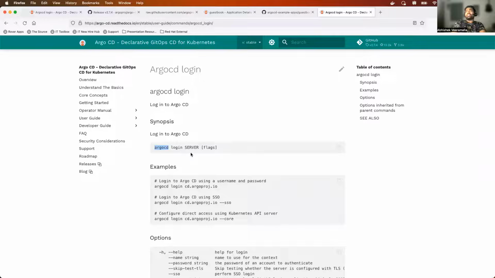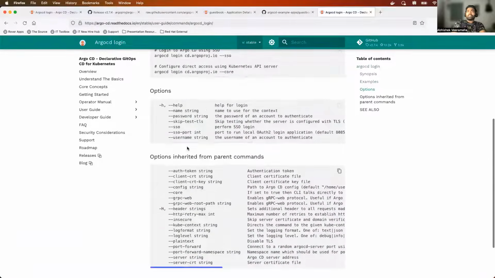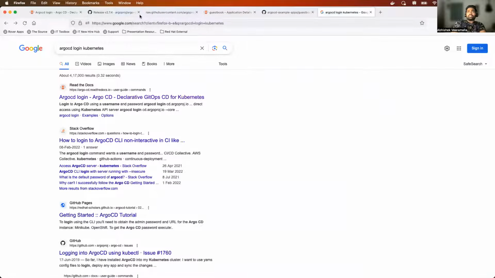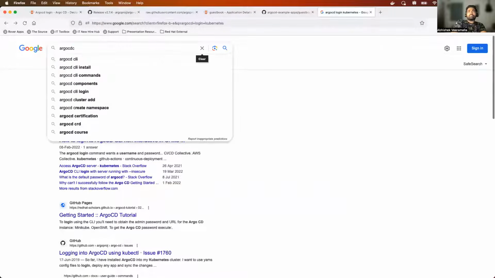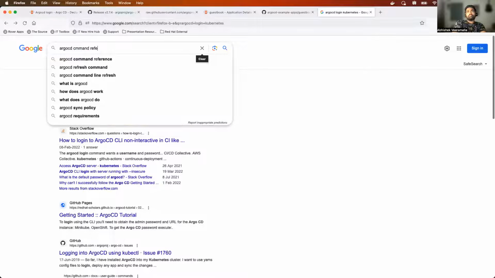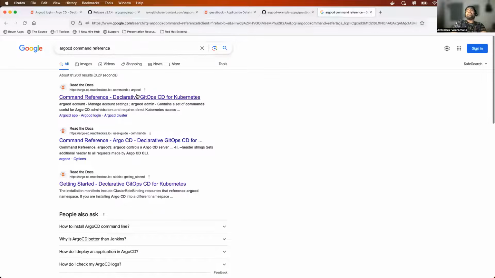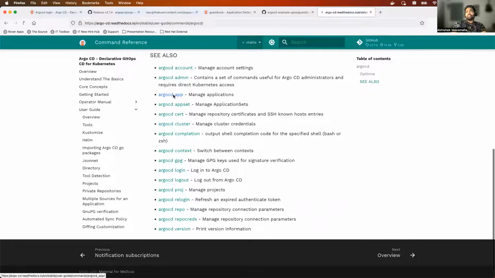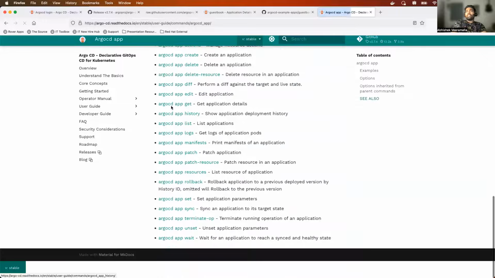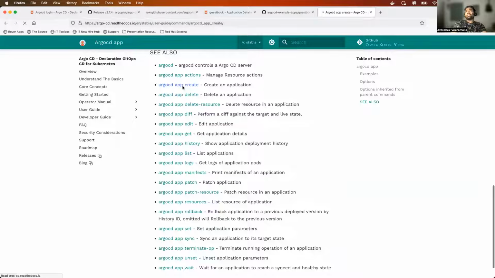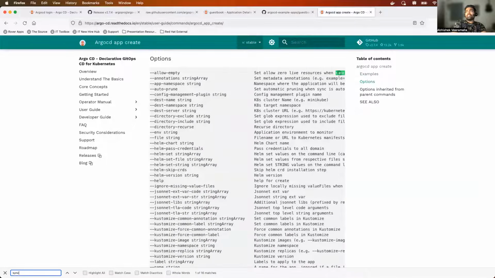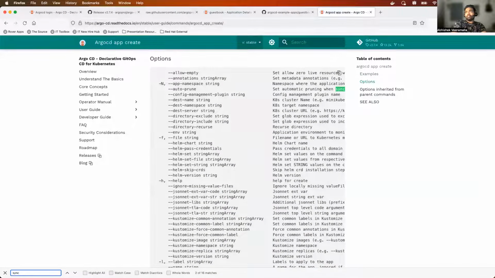And what is the way to learn the CLI? Just go through this documentation called Argo CD command reference. Okay, so just click on Argo CD command reference and learn any command that you would like to. The Argo CD commands documentation is also very clear. Just go to argocd app. What did we do? Then we went to argocd app create, and here you have a bunch of options. So even the sync thing that I've done, you can do it here, right? So just say sync.